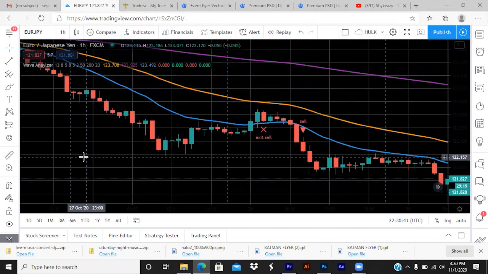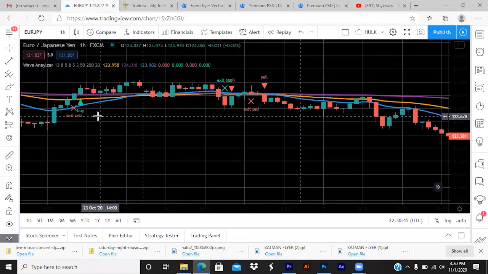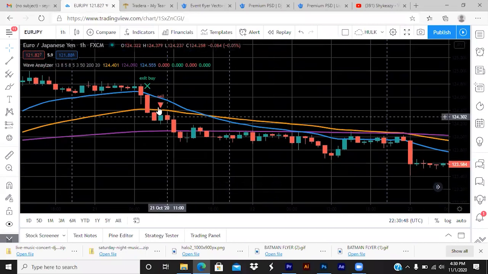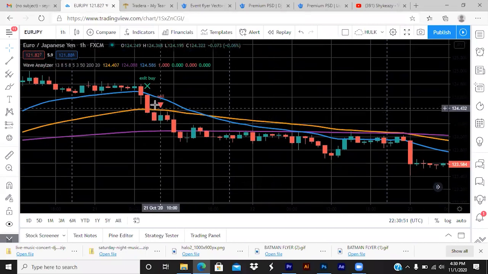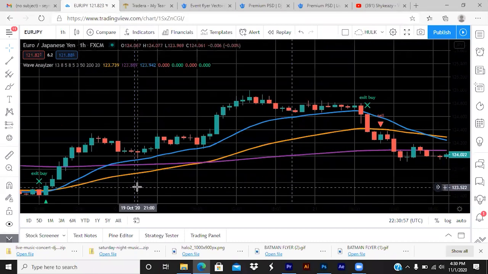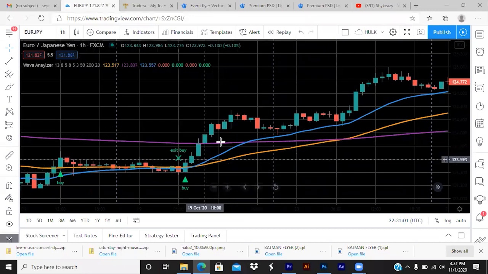All right. So now we're going to come back and find another one that's with the trend. This is type 2, right? Because what? The candle formed in between the EMAs.